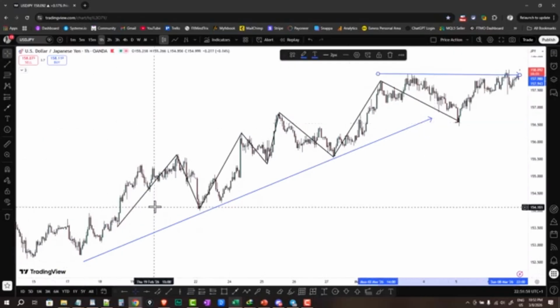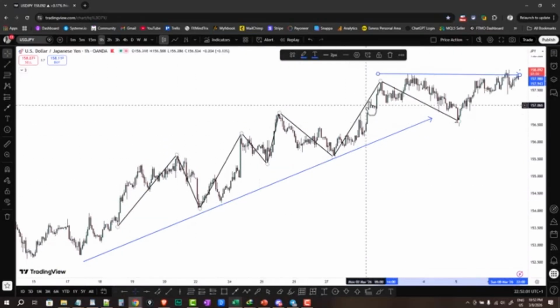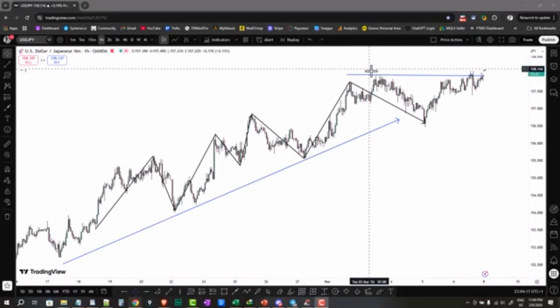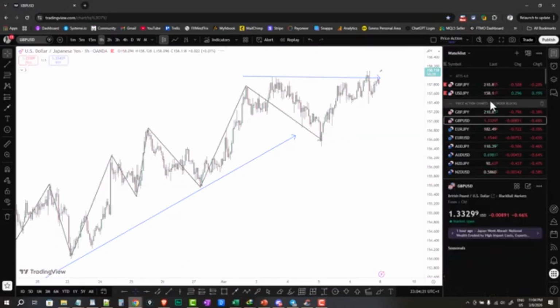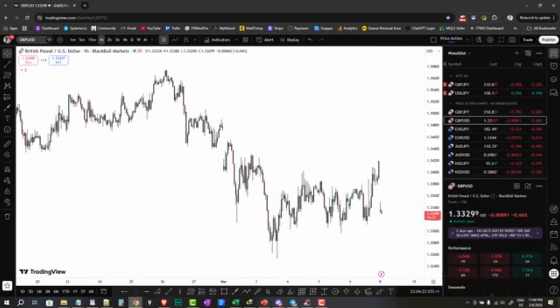So you could see that price is forming higher highs and higher lows. This is a typical example of an uptrending market, and a typical example of the rhythm with which price moves in an uptrending market. This is the market structure of an uptrending market. The opposite is the case for a downtrending market. Now, here's an example of a downtrending market and its market structure.